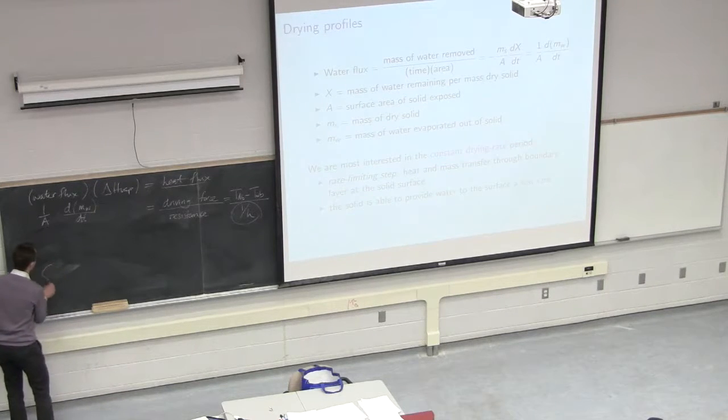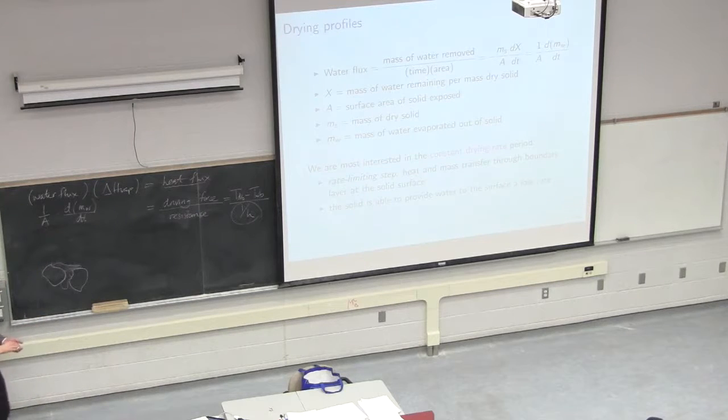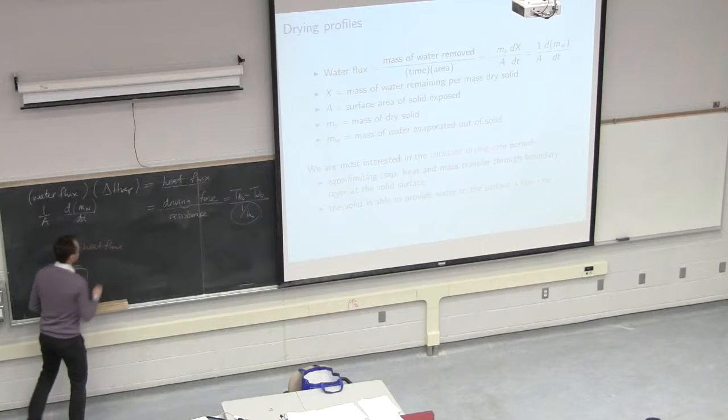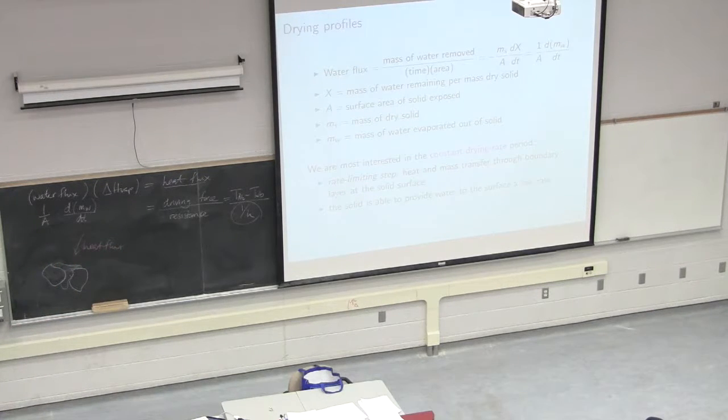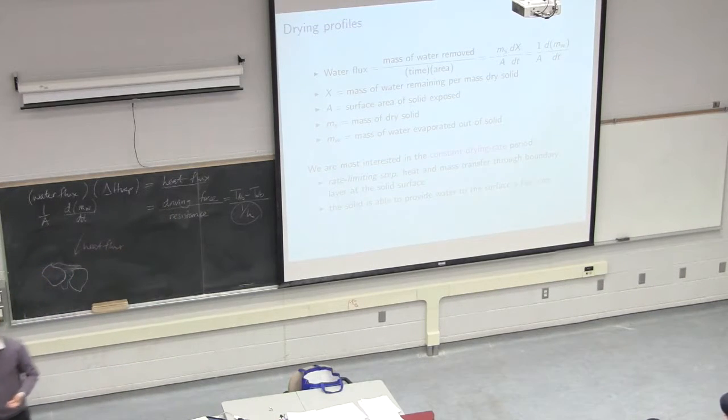So let's maybe redraw that picture. We've got some sort of dry solid here. Water in these gaps, water on the surface of the solid. Heat coming towards us. What is the resistance in this case for that heat being transferred to where it's going? And my next question is going to be, how can you make that resistance smaller or bigger? Any suggestions? No?